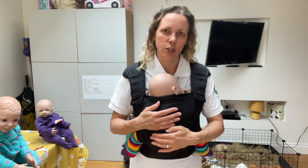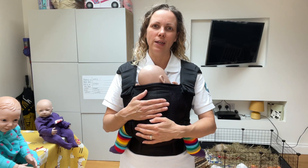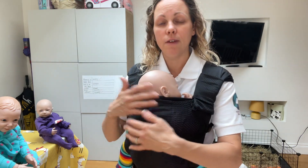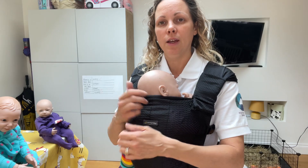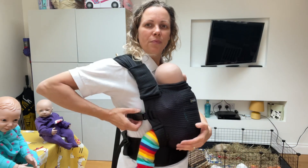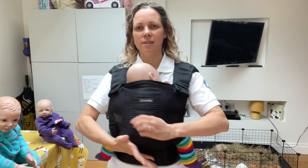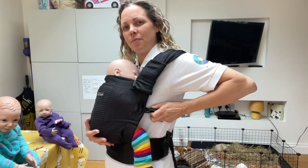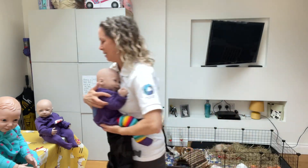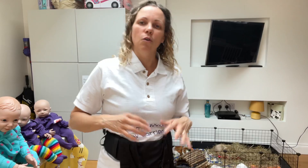If you are not comfortable, please reach out — there's probably some simple tweaks we can do to help. Once you're safe and you know you're both comfortable, all good. To get baby back out again, keep one hand on baby's bottom, unclip these clips at the sides, shoulder straps come back off and we can pop baby down. Check out my other video for using the straps slightly differently and doing back carries and carrying older children.